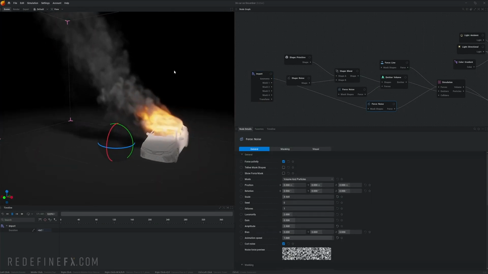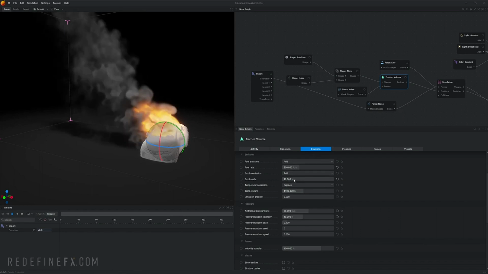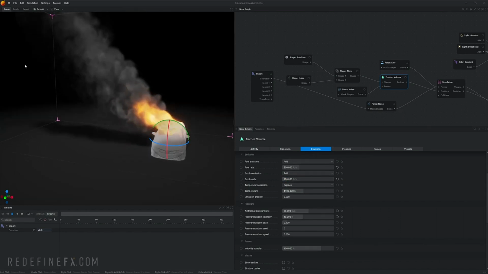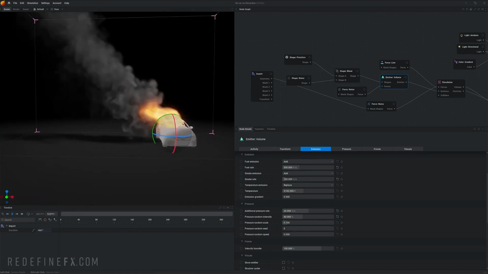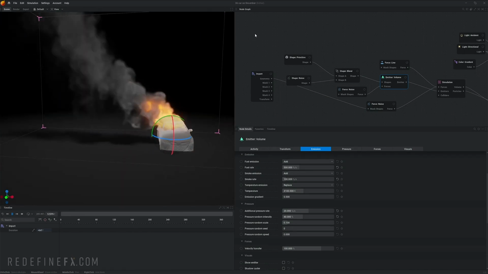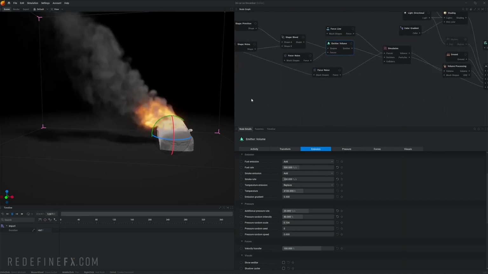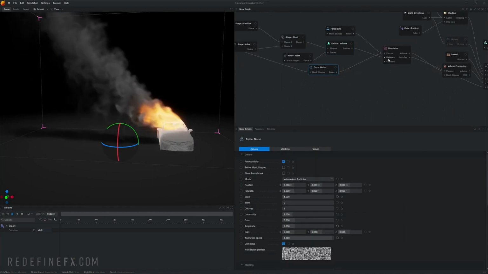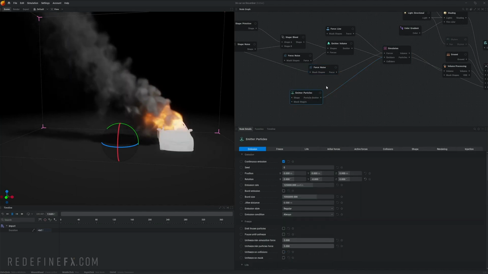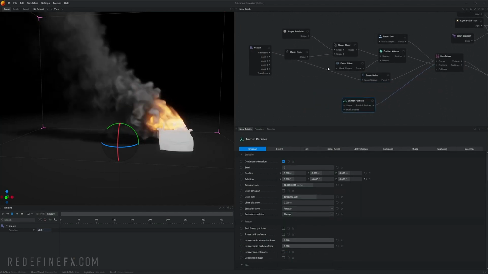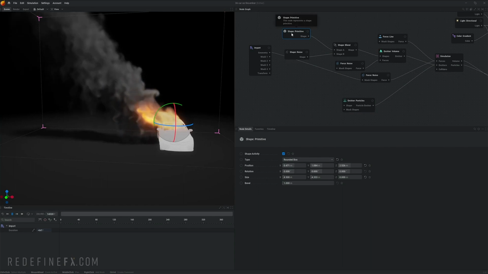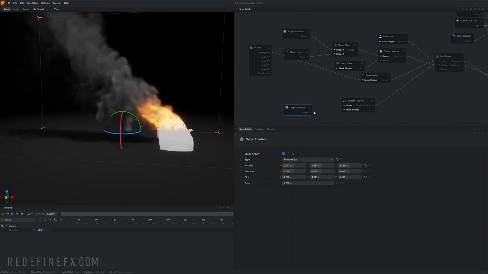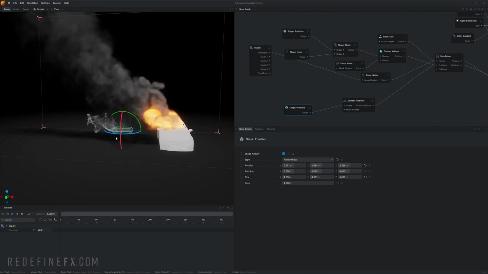And I think I really just want more smoke. So let's crank up the smoke rate to maybe 100. And we're gonna play with the shading later to make the smoke much thicker. Now what I wanna do is just add those GPU particles flying out of the windows. So we can just add another emitter, make it emitter particles. I will copy my shape primitive over here, paste it over here, connect it to my emitter.